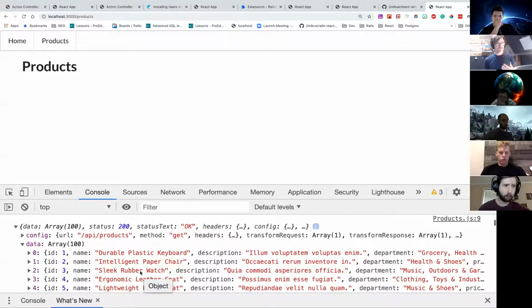So as you're developing, especially with React and Rails, it becomes more and more important, not only your use of React, your debugging skills, but also using your tools.